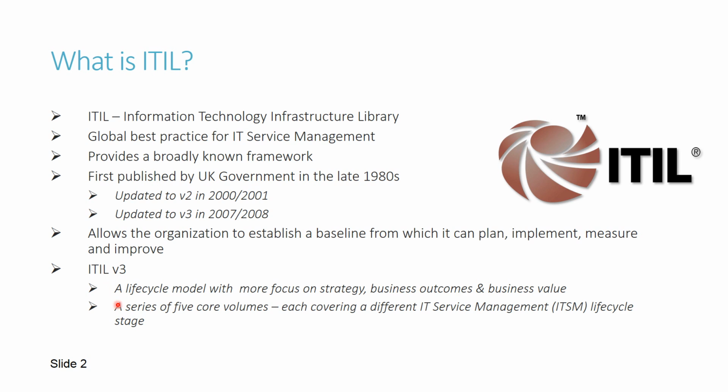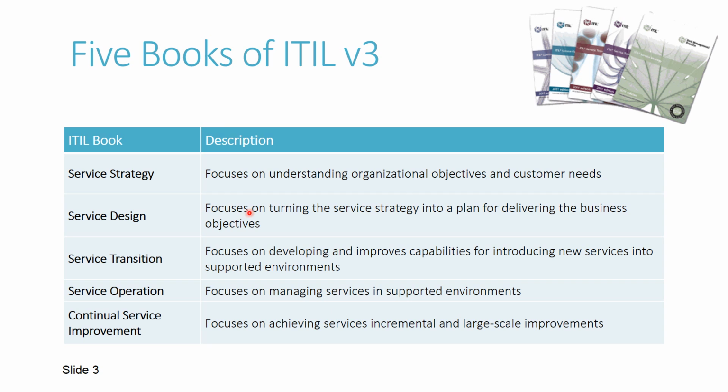ITIL v3 is a lifecycle model with more focus on strategy, business outcomes, and business values. And it's contained in a series of 5 core volumes, each covering a different IT service management lifecycle stage. So, what are those 5 books? Service Strategy, Service Design, Service Transition, Service Operation, Continual Service Improvement.